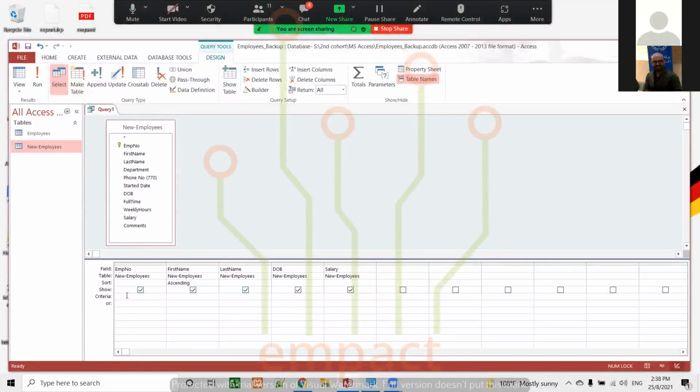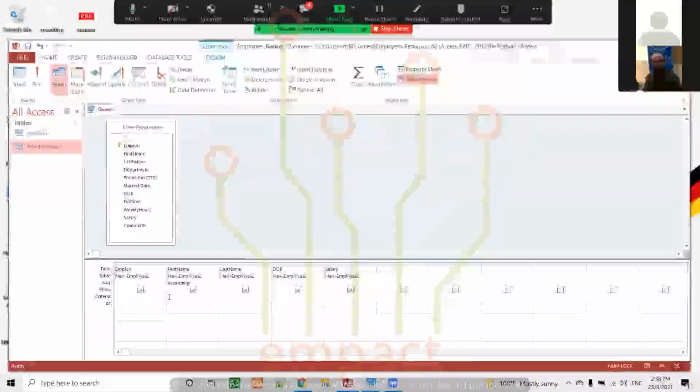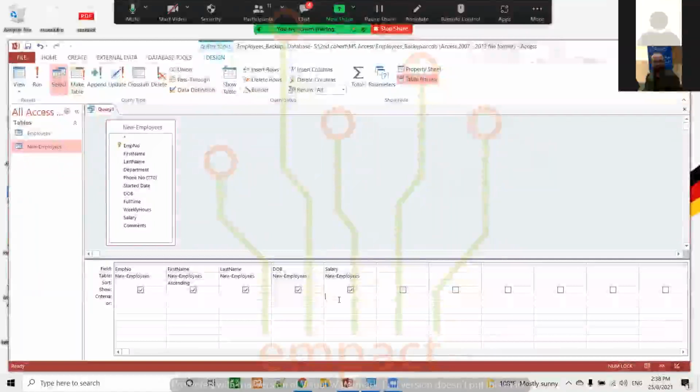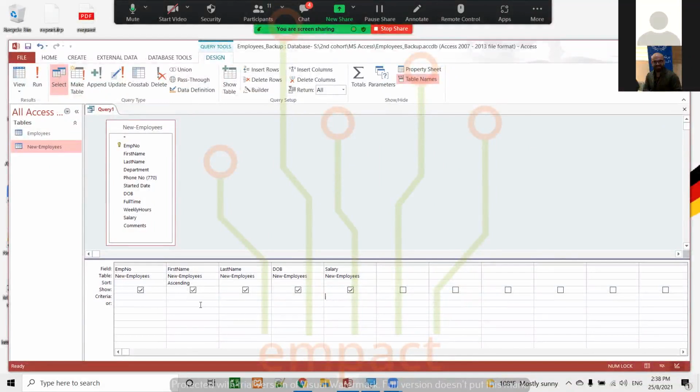If you don't have any condition on the first field, go to the second one, and so on. If you have nothing here, go to the third one. If you have nothing here, go to the fourth. If you have nothing here, then it's going to be on the last one. So do not try to do it in reverse, like a chaos. No.